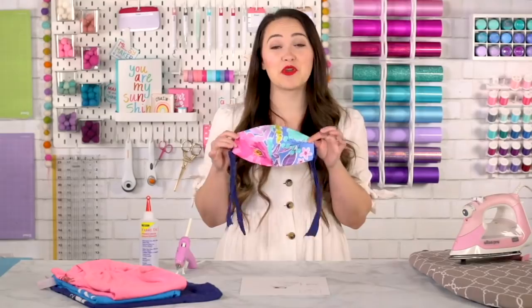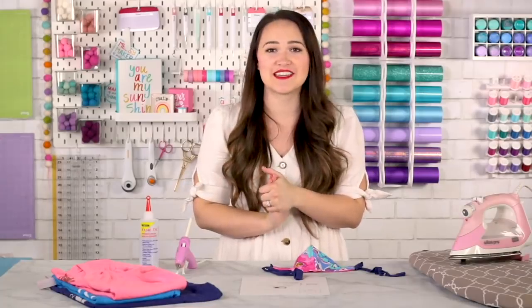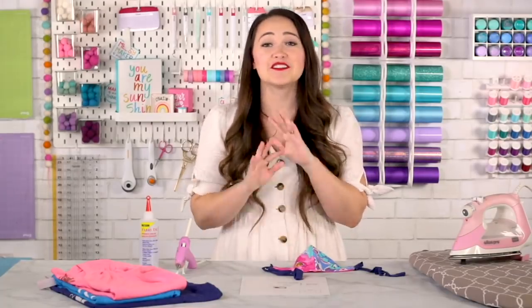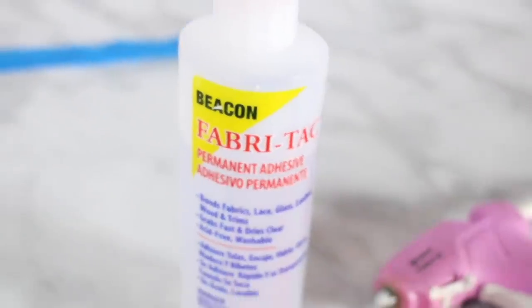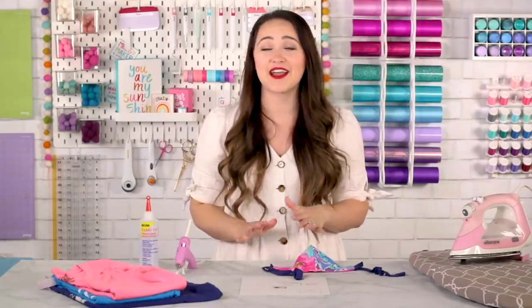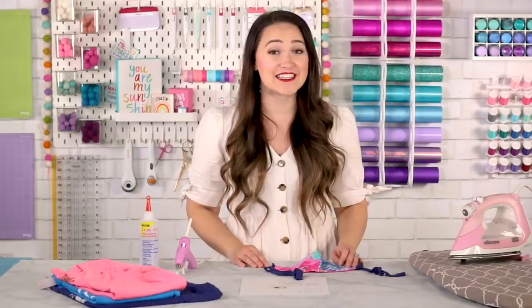If you're new here, I'm Kimberly from Sweet Red Poppy, and today we are going to be making a no-sew mask. Now, this is a very popular requested tutorial from you guys, and I'm excited to share it with you today because you don't need a sewing machine to make this face mask. All you need is some glue, a little bit of printer paper, and some fabric. And if you don't have fabric, you probably have an old t-shirt that you can cut up and make work for this project. So let's go ahead and get started.